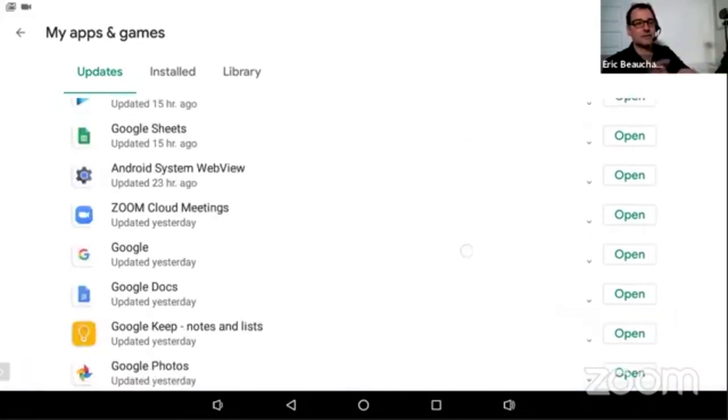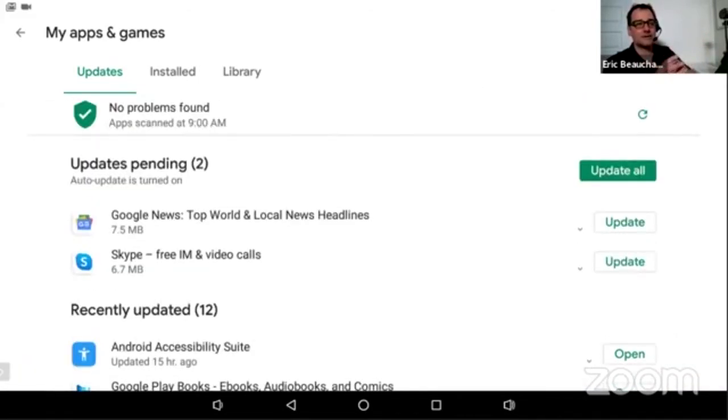This is a good example, because on Natalie's tablet right now there are two updates to be done. You can tap on all updates, or tap on each one of these updates and it will update. This is important to do, because if you don't keep these updates in mind, sometimes you'll get, for example, that Google Play Store has stopped, or Gboard keyboard has stopped.